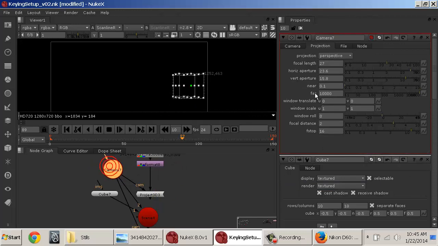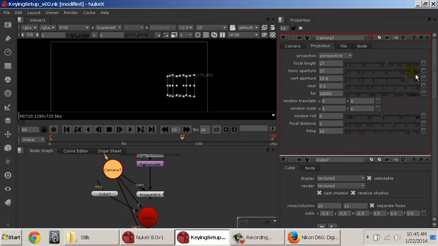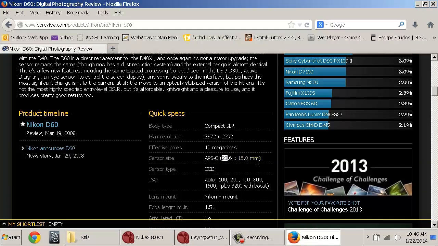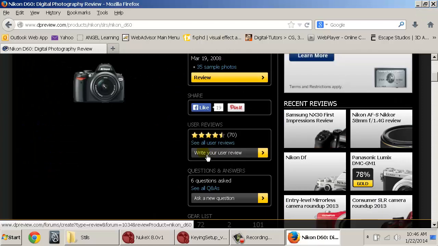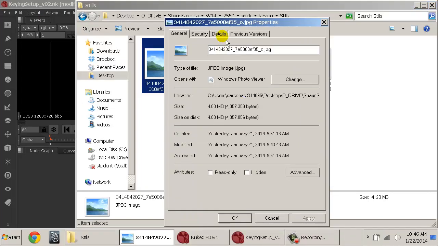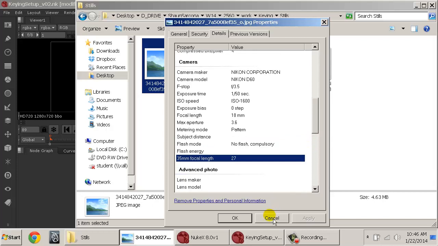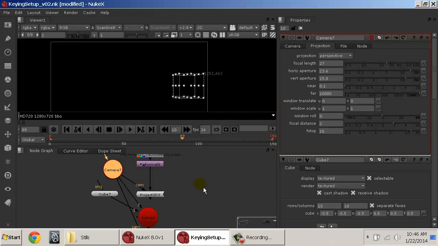Now if I take this camera, and just so you can see it, if I adjust the focal length, it's going to change the perspective of that cube. So that's why we want to have this as close to what the original settings were as possible. And the sensor size as well will also modify what that's looking like. All right, so these three are the most important: focal length, horizontal aperture, vertical aperture. We find the vertical and horizontal aperture here on DP Review, and then we find the other information by right-clicking Properties, Details, and so on. If you're on a Mac, go into Photoshop. That's my best solution there. It might be in the info, I'm not totally sure, or Google it.